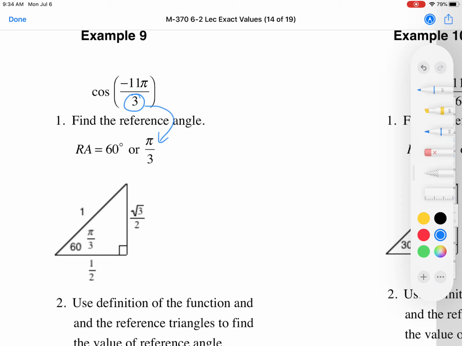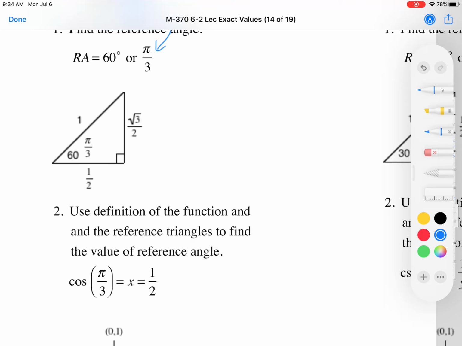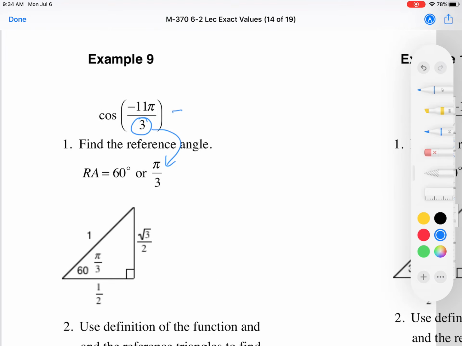So if it's 60 degrees, it's big, and so the bigger number goes up on the y-axis. If you don't have that memorized already, I can help you out individually with ways to memorize that, but there's one: looking for patterns like that. You know that cosine's related to x, and x is 1/2. So we would be done if the angle was just pi over 3, but it wasn't. We know our answer right now. The answer for cosine of negative 11 pi over 3 is absolutely going to involve a 1/2. The question is, is it positive 1/2 or negative 1/2?